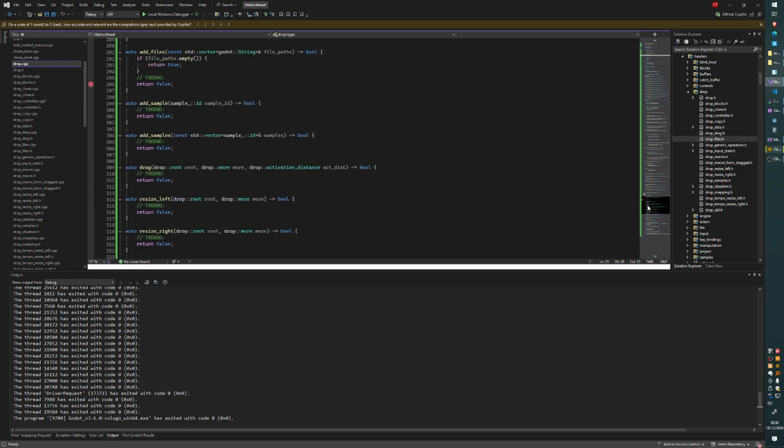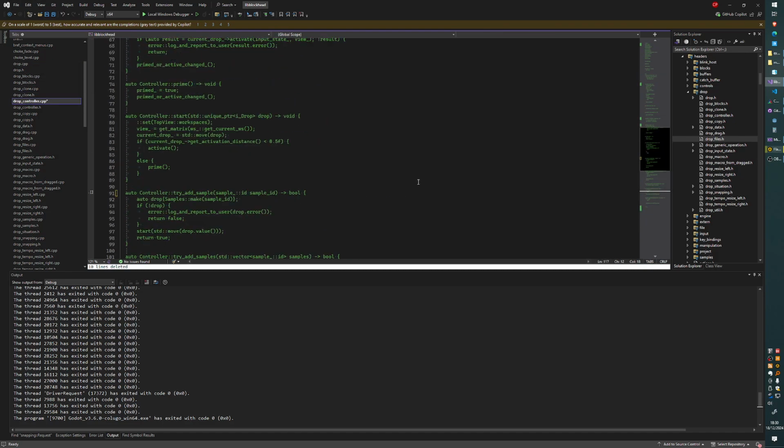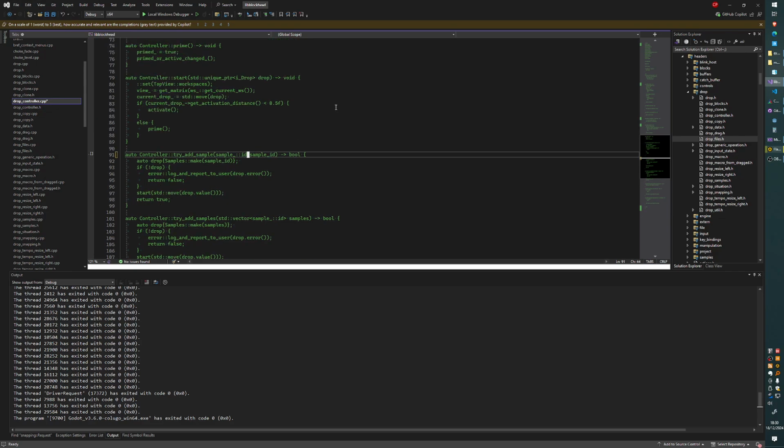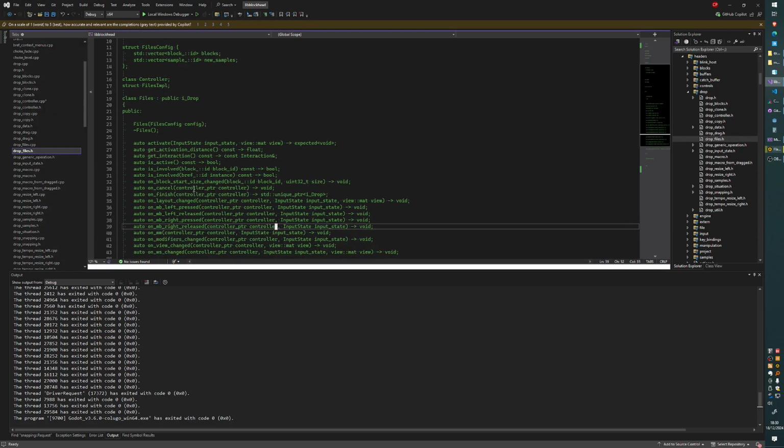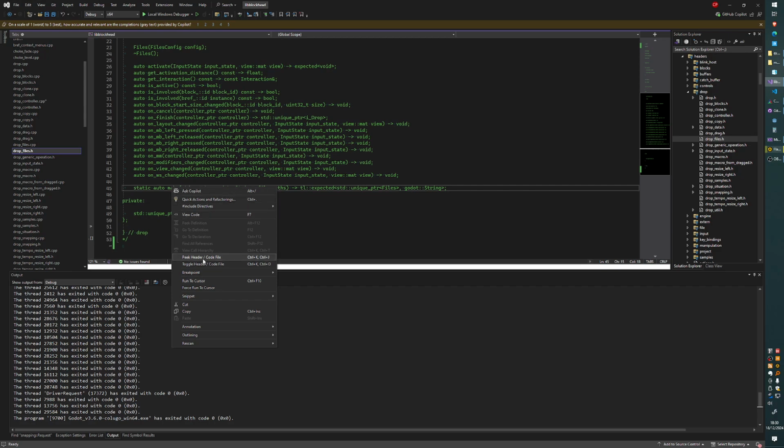So here's what we're going to do. Go back here again. Try add files. Start, move. Files make. What was that? Files make. So I had a static function here.